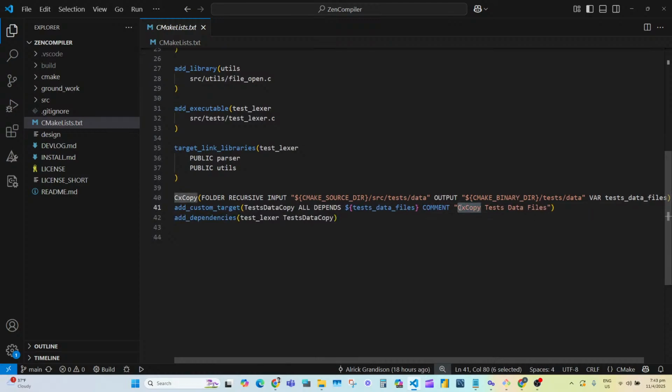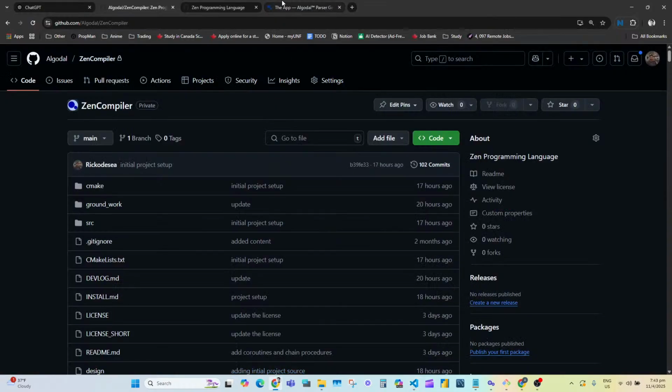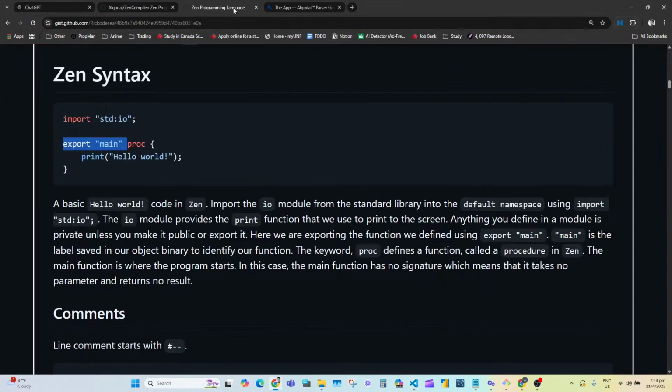This is a special CMake file for copying files. If you would like to get a copy of this, let me show you where to get it.